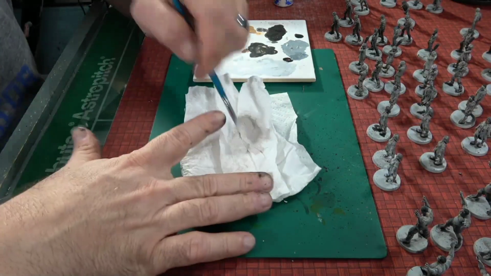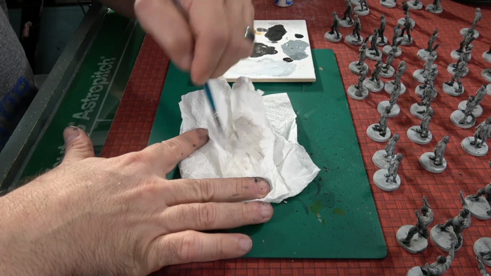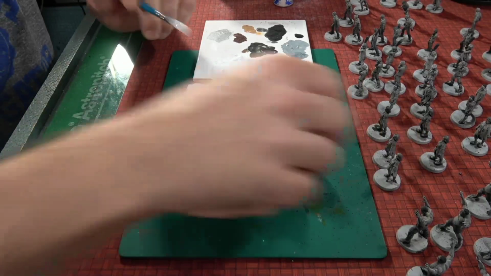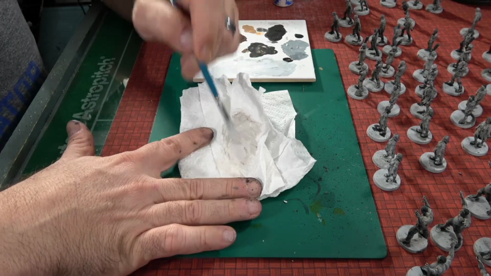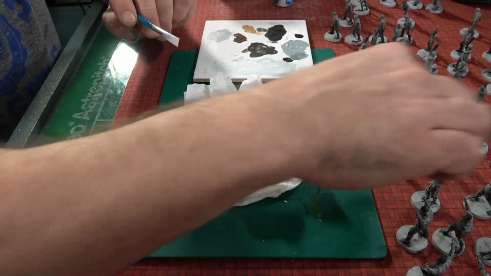Done. I think that's where we're going to go. Black bases. Really sell the black and white with the black bases for the zombies. I think that's where this is really going to excel. All right, they're done.